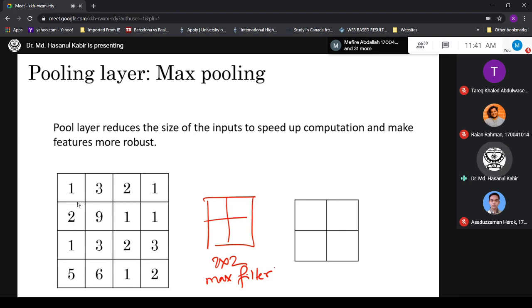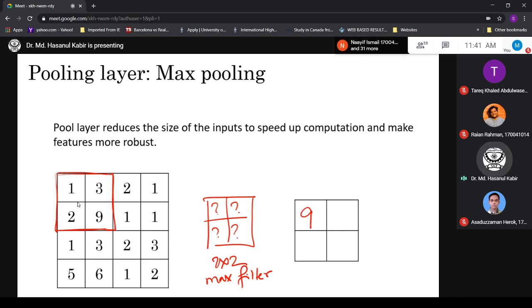If I place this filter right over here, in the filter I didn't give you any weights, have I? I don't have any weights. I simply overlay this filter on the input data, and then I simply compute the maximum value among them. What is the maximum value at this particular region? 9. So this is the value I will store in the output image.